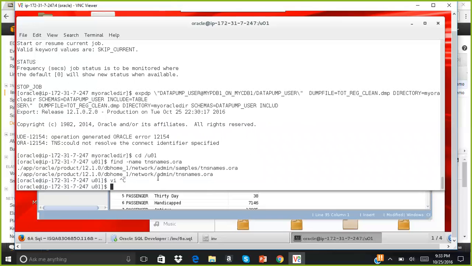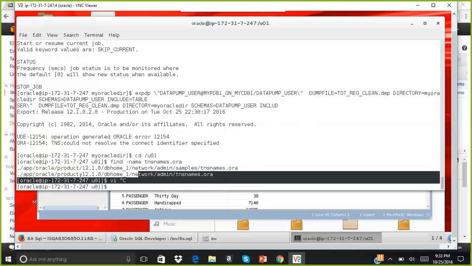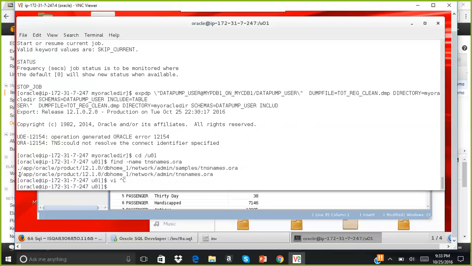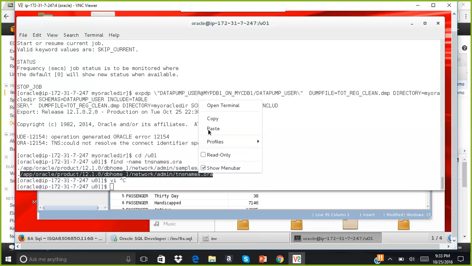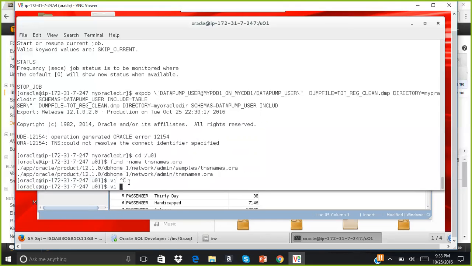Yeah. Go ahead, copy it and paste it and we can fix it. So yeah, now type VI and paste it in there. Yeah, and paste. And then that leading slash will cause you problems. So if you arrow all the way back to that leading slash on app and just delete it and then just hit enter.